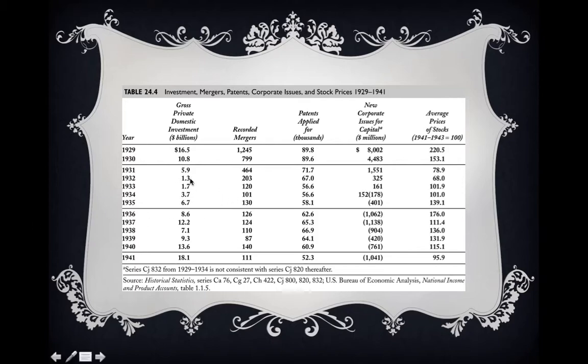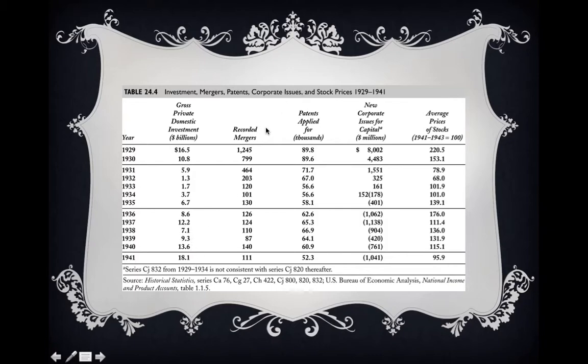1932. We can see there's a dramatic, I want you to realize that consumption was going down during this time period, but also investment in the capital stock, building new plants, buying new machinery, etc. Dramatic decrease in this domestic investment. And then once we reach 34, we see that this starts to pick up. Gross private domestic investment increases up to 37. And then what do we see again? That recession within the Depression in 38, a dip, and then it starts to increase again.